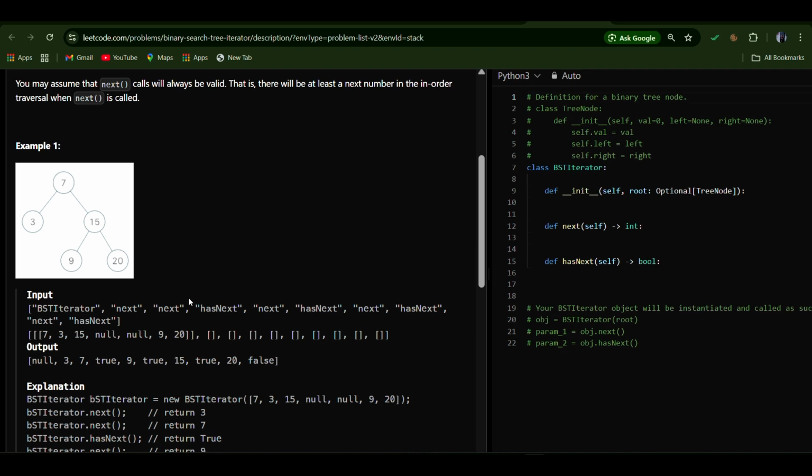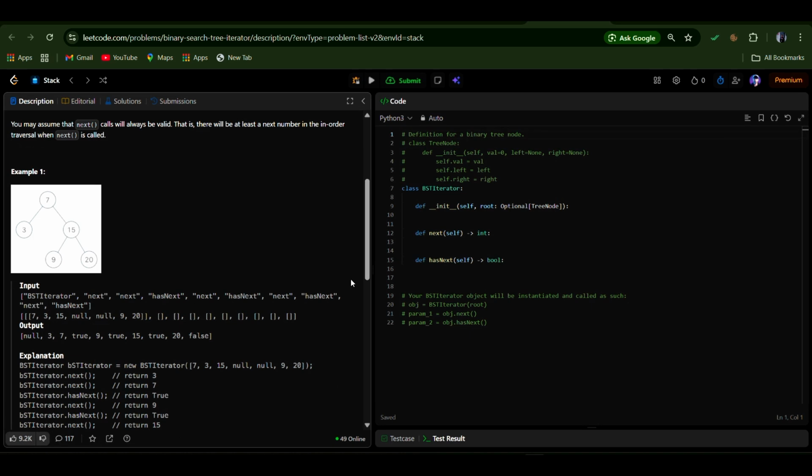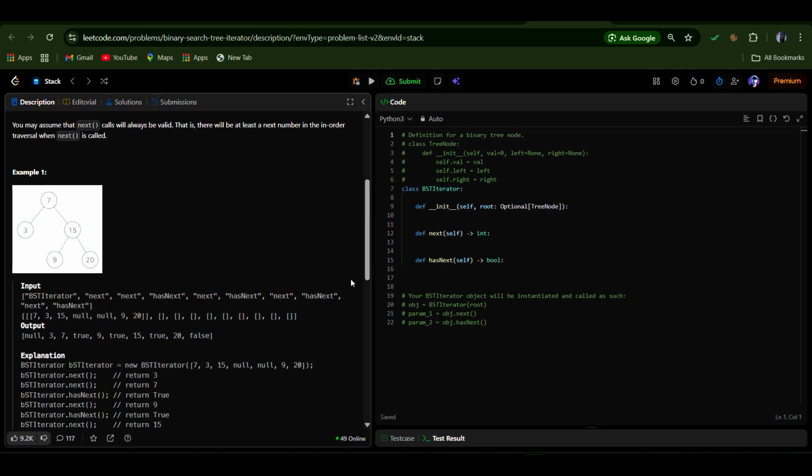So now what can we do? We have a brute force approach: we can store the full traversal in a list, then use a pointer to iterate. Okay, so we can perform in-order traversal, then use an index to return the next element. And we have another approach.